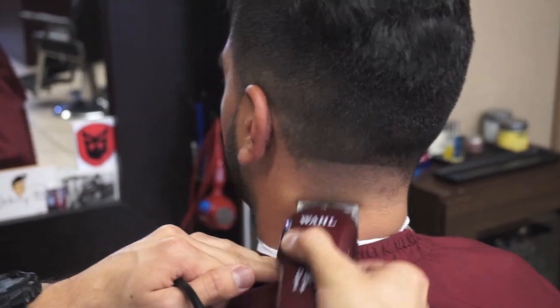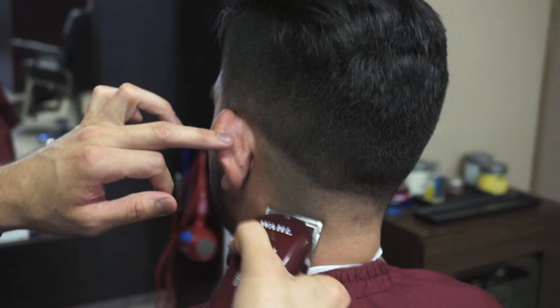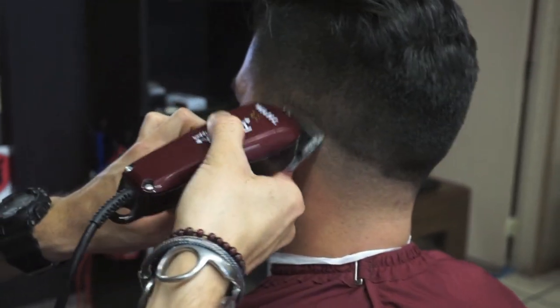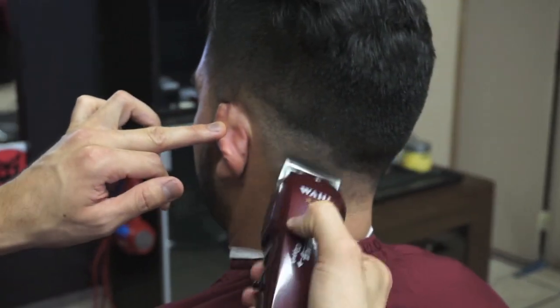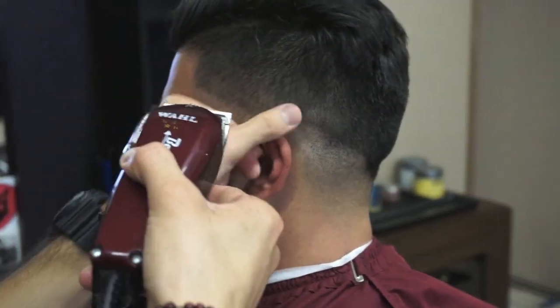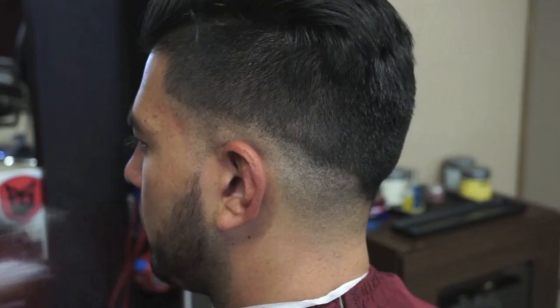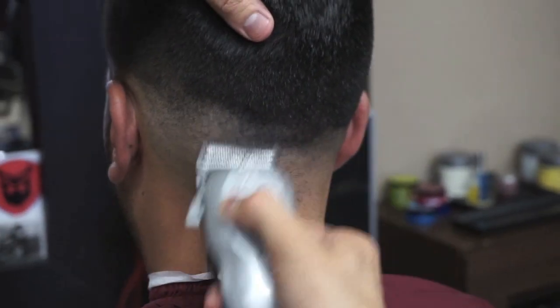If this is your first attempt on this haircut, start in the back so you can really get to know how your client's hair is gonna react. And what I'm doing is I am starting in the nape area and I'm using the Wahl Balder. The teeth have a better grip and it gets a lot closer than even a zero. So I'm taking it down to as tight as I can first.